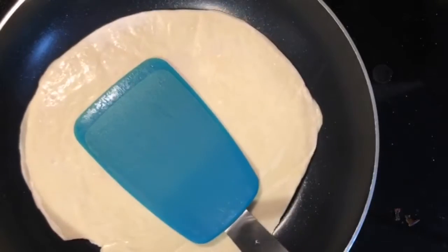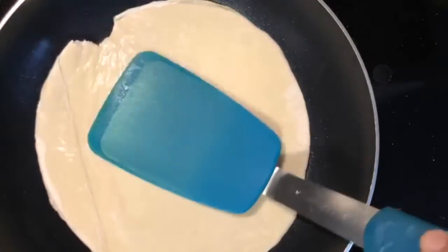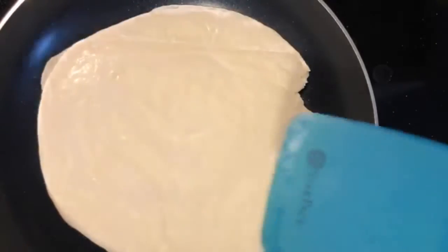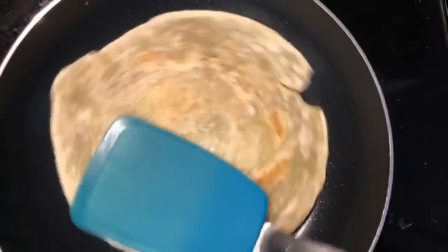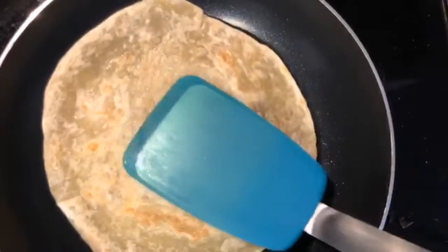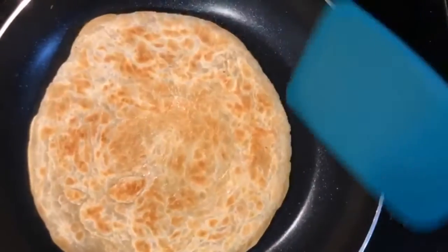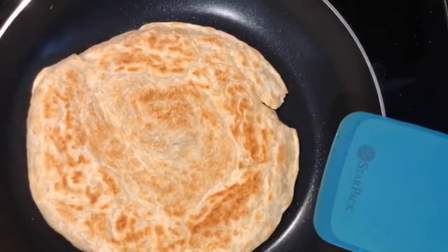I have the heat on medium-low. You want to pan fry it on a lower heat because it can burn pretty easily, and then it's going to be raw inside. And you also just want to rotate it while pressing down. And then once it's golden brown and flaky, it puffs up a bit. This is when you want to remove it off the heat and start with the next one.